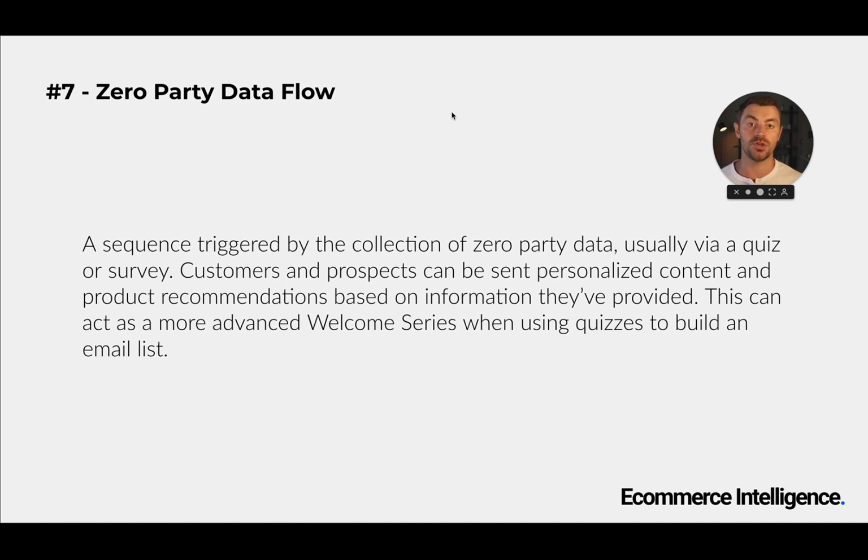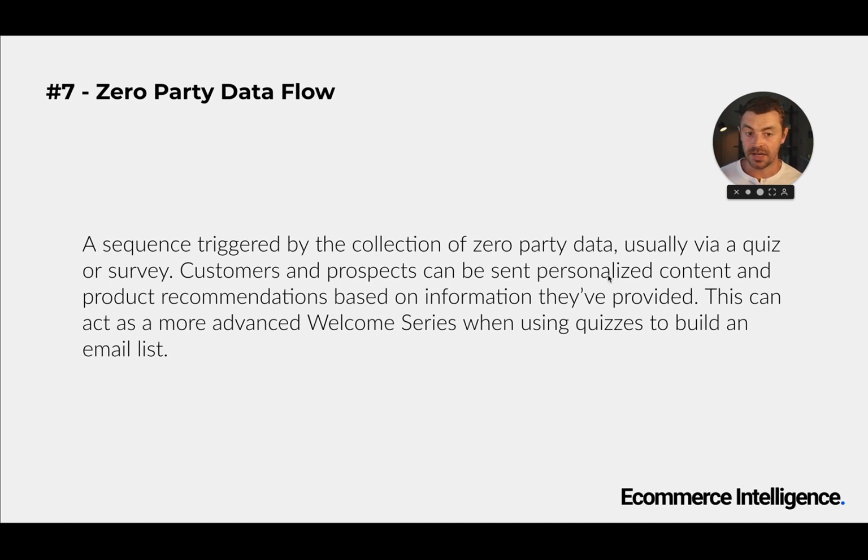Some brands will use a quiz as their primary email collection tool. If they don't want to do the pop-ups for 10% off the first order, they might use a product recommendation quiz. Someone goes through, answers 10 questions about the quiz, gives their email to get the results, and then based on the answers that they provided, they would get one of a number of different zero-party data flows in order to encourage them to be a customer.